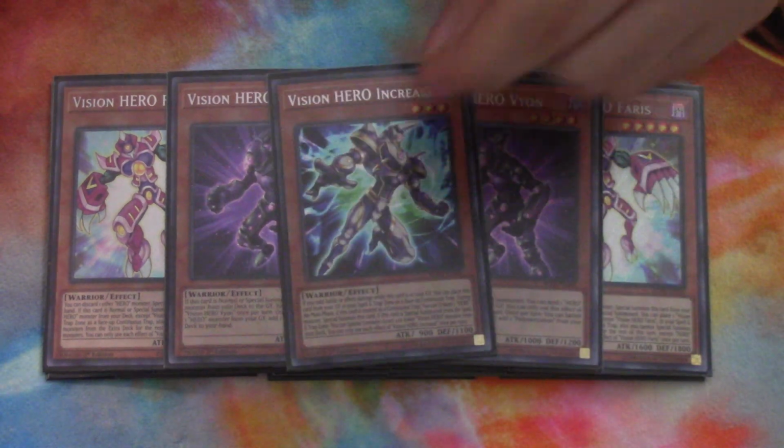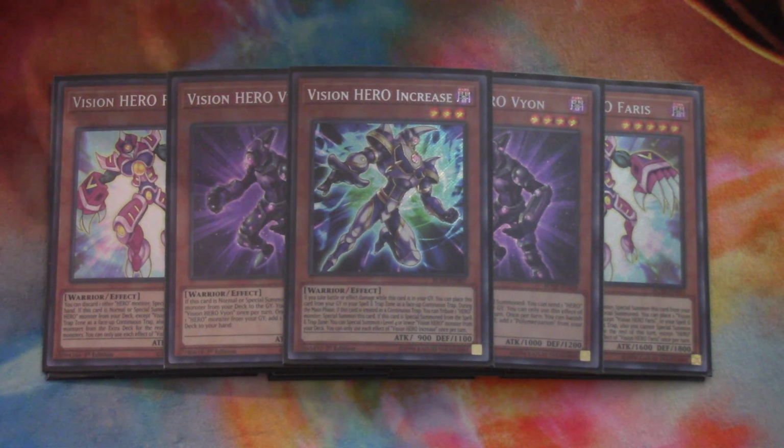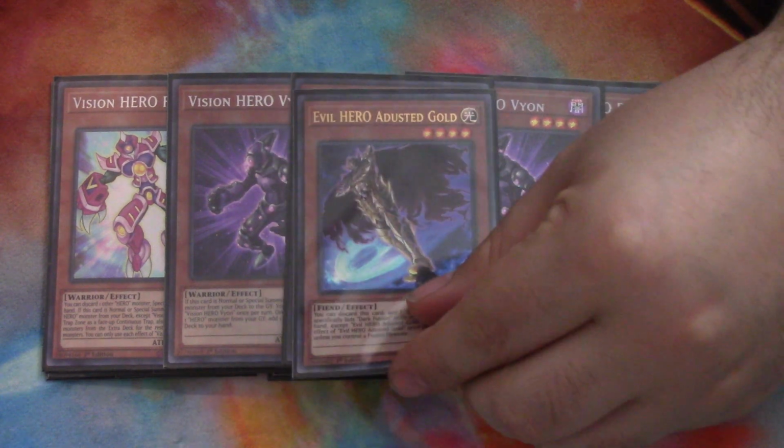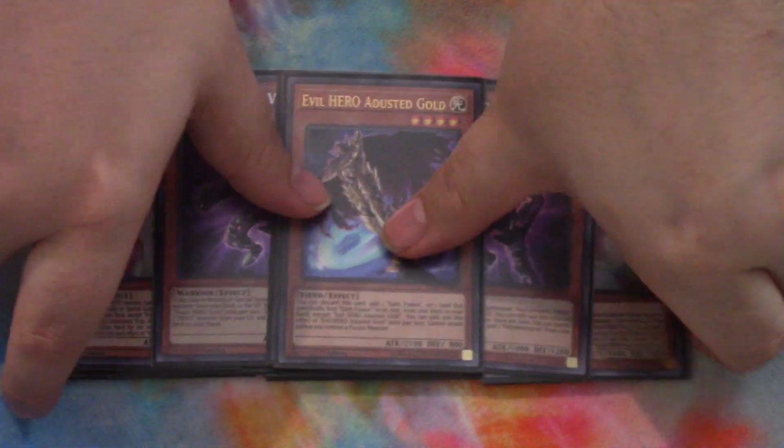And I'm still only playing 1 Vision Hero Increase. It's still a brick. We're only going to play 1. And the last main deck hero card is we play 1 Evil Hero Dust of Gold. You need it. I wish I could say you didn't need the card, but you 100% need it. You need access to Malicious Bane. It's one of the best plays going second. So that's it for the actual monster cards.